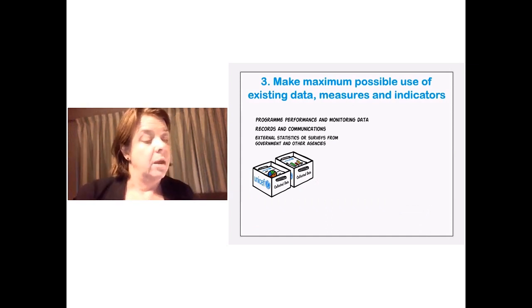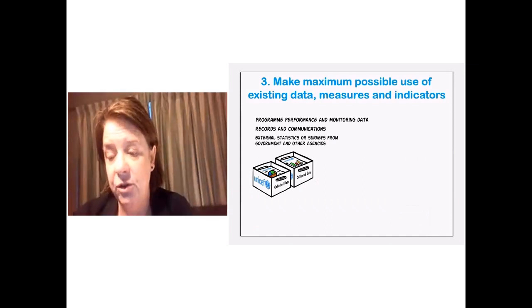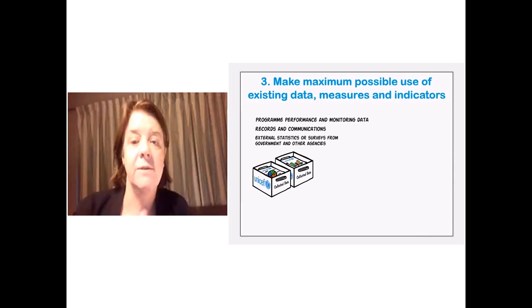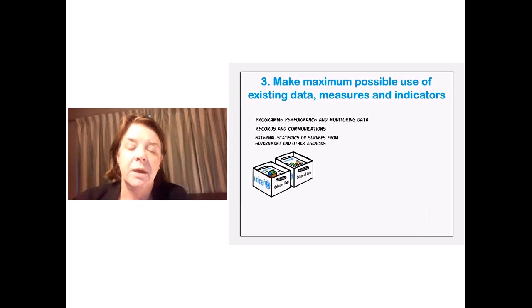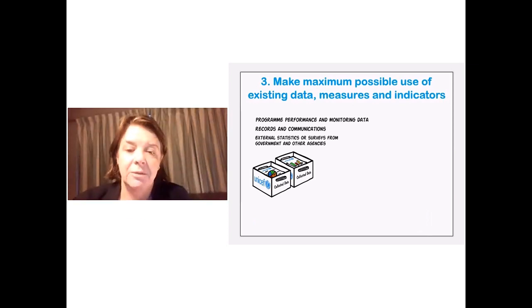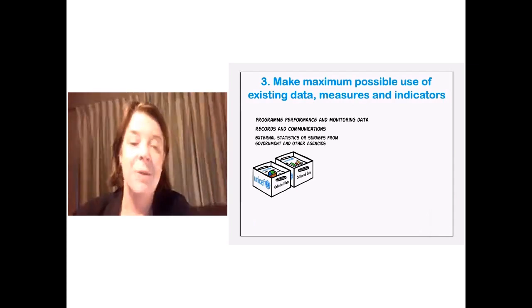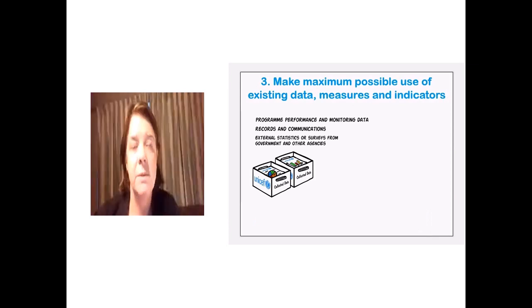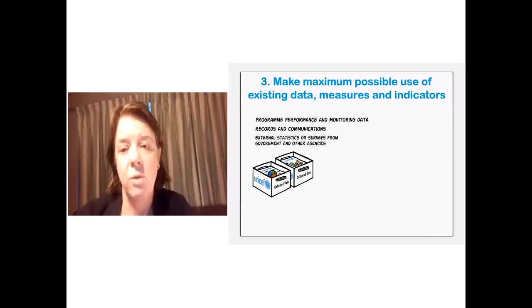And so the third recommendation is to make sure that you make maximum possible use of the existing data and measures and indicators, providing it's of adequate quality, of course. This shows them sitting about in boxes. Sometimes they might still be in boxes, they might be in cupboards, they might be sitting on computers somewhere, but really try to build as much use of what's already there.